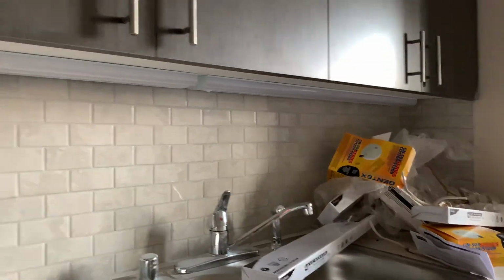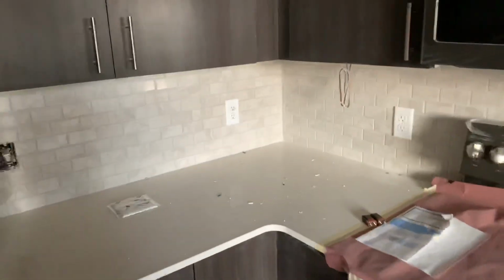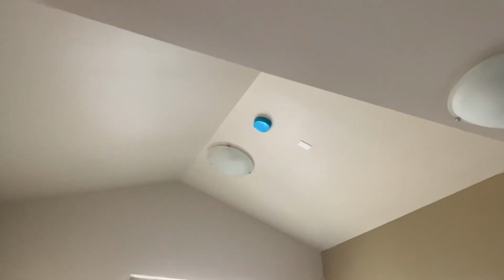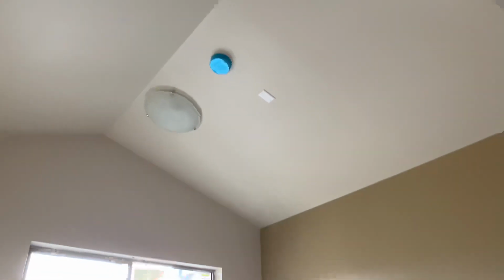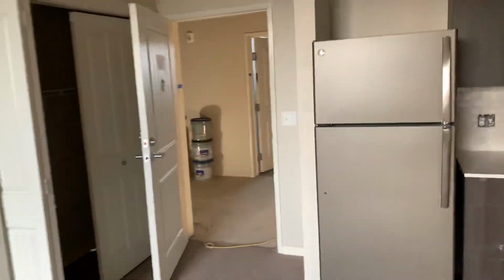Some more under counter lights. These need a 1 foot or 18 inch, but we don't have those. So some more plugs, and they got the vaulted ceilings with the smoke detector light. Some more lights, more smoke detectors. Still don't have the vanities. Lights, another can light, and one more room. I'll show you that. But I'm just ready to go home.